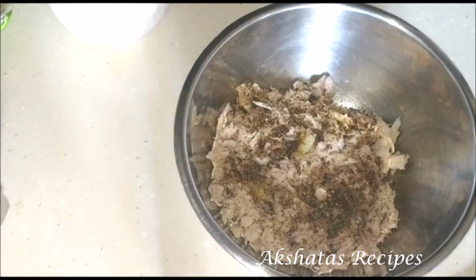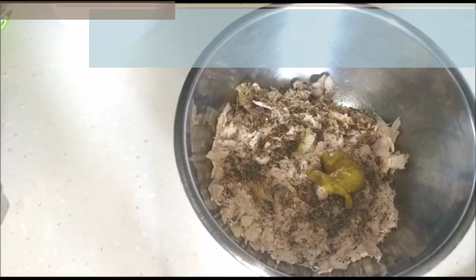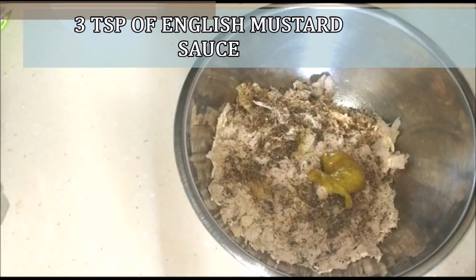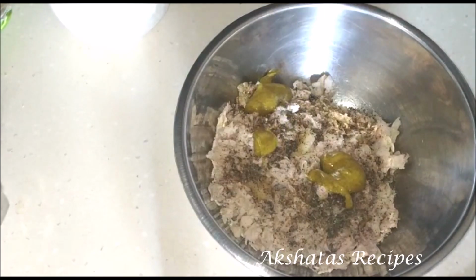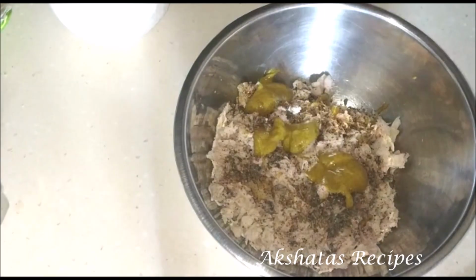Next, I'm going to add 3 teaspoons of English mustard sauce. Now, this is available under different brands and it's easily available in stores. So, this also elevates the taste of this sandwich.